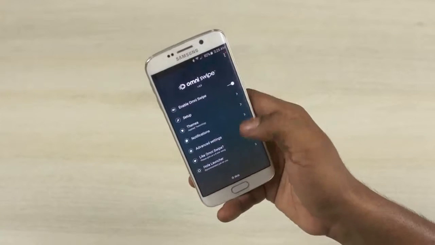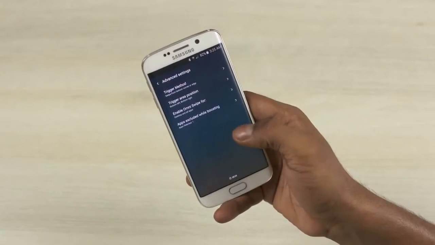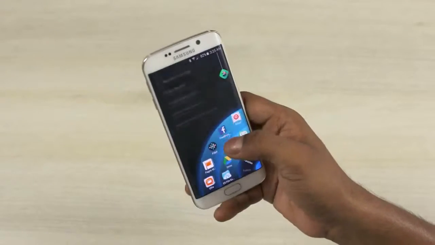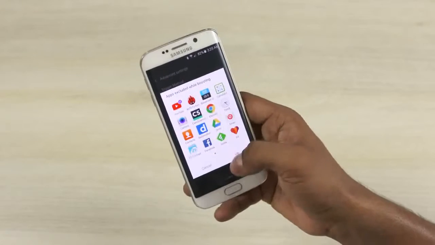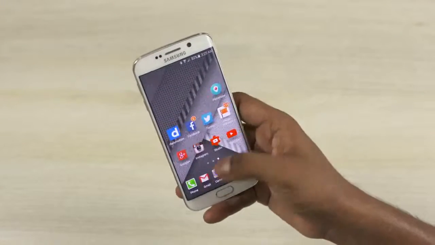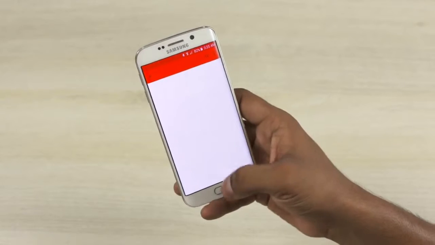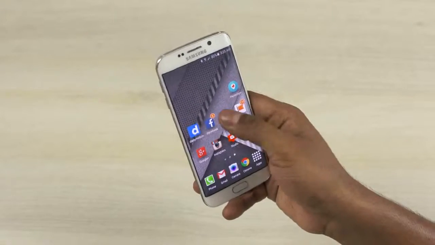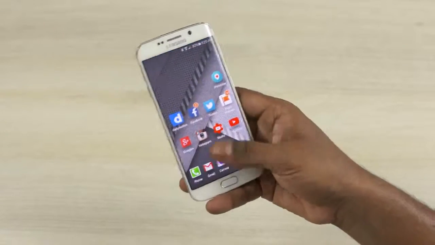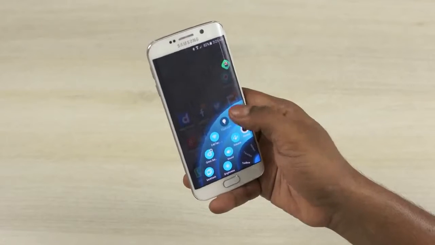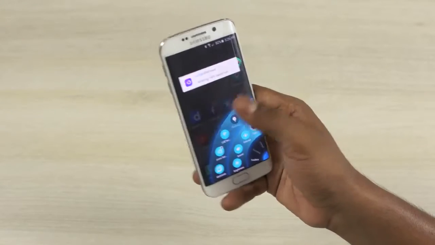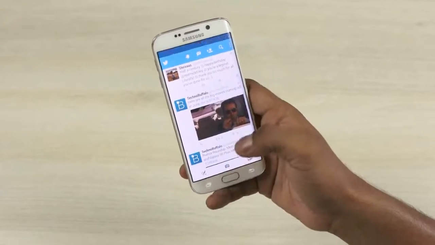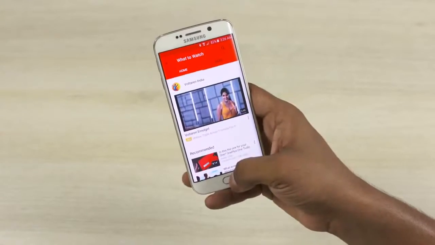So easy way to access your notifications, contacts, and apps. And you have more settings inside, like the booster I was talking about under advanced settings. Basically what the booster does is it kills all the apps in the background. You can add some exceptions to it. So in my case, I've added YouTube as an exception. So let me open up YouTube. So now that YouTube's open, let me open up something else, say Twitter. And now if we use the booster, it kills everything in the background, frees up the RAM. So if I jump into Twitter now, it reloads. If I jump into YouTube, it doesn't because it's saved in memory.